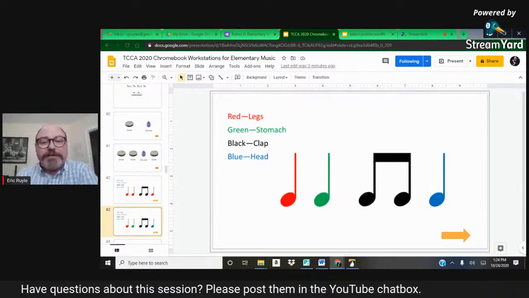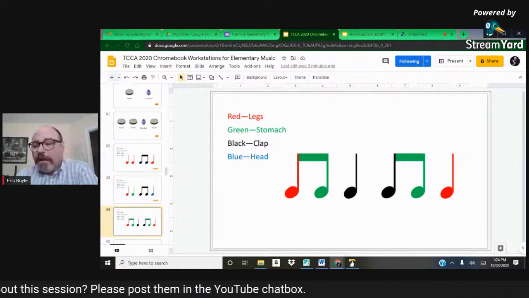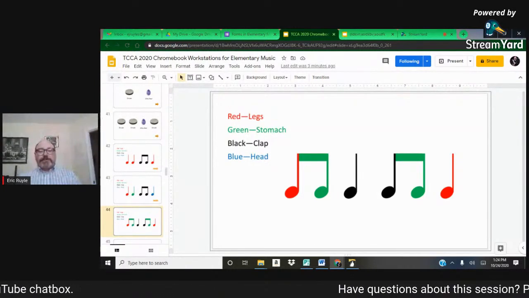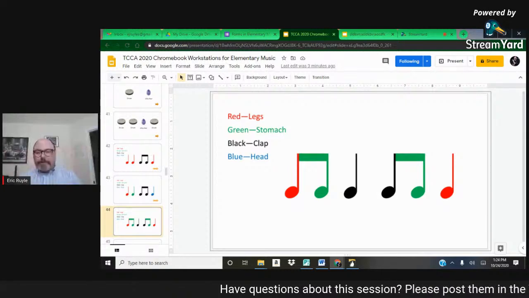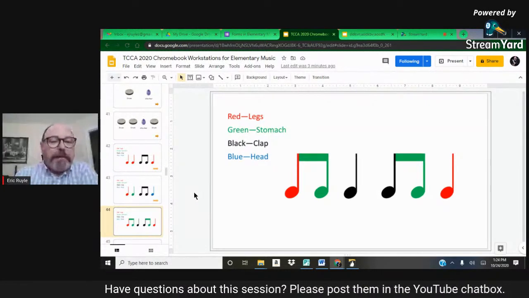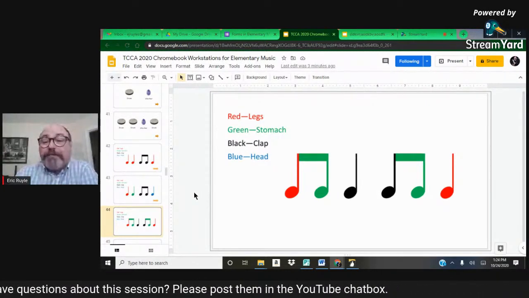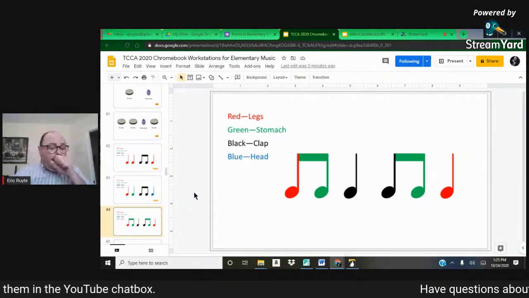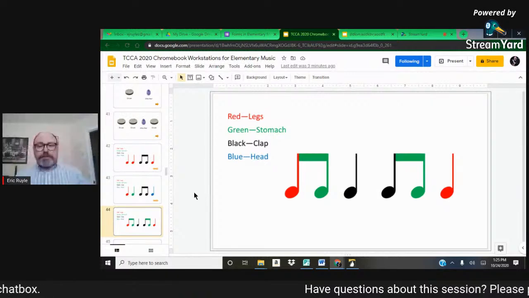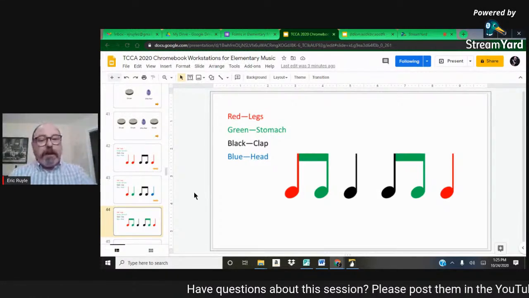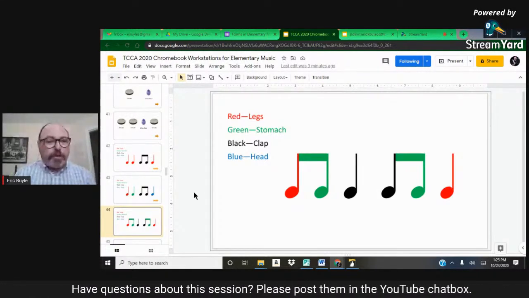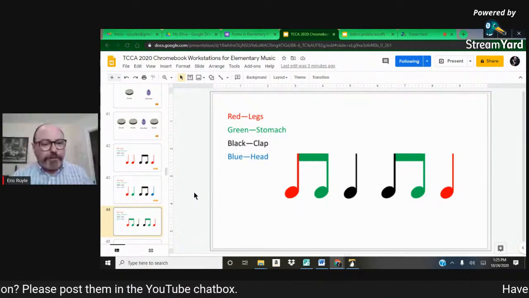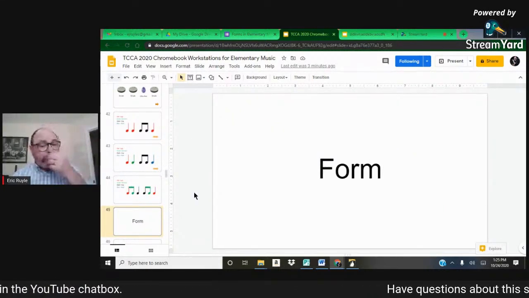There are combined colors, so they have to do legs, stomach, clap, leg, stomach, things like that. It's a lot of fun. They have fun with that. And again, they're still working with the rhythm, but it's coordination. With the younger grades, even through first grade, the coordination of moving to the different parts of the body, even though you can't see below my chest, is very important to them. That's the gross non-locomotive movements, which is very important. All right, here's some ways you can do form.